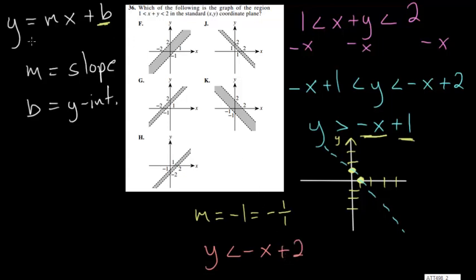Using the idea of y equals mx plus b, we know our y-intercept is positive 2 here. So if we go find our y-axis and we plot a point at positive 2, we'll have a point there.